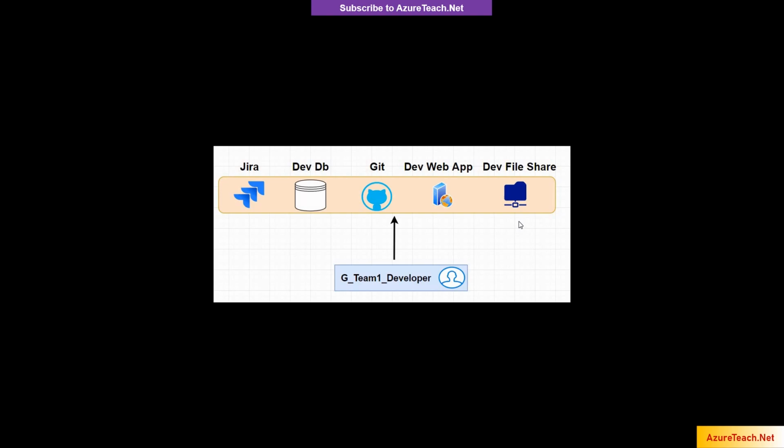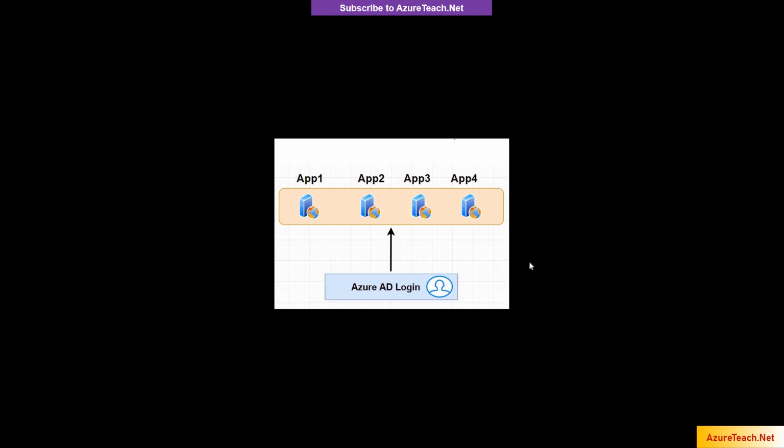So we can provide access by using different roles related to these applications, but the best practice is to use a team specific Azure AD group, provide authorization to that group and assign that to the user. So we can create a team specific Azure AD group and authorize that. Assume this user belongs to a team which owns app1 and app2. We can assign the access to that Azure AD group to access these two applications. If the Azure AD login is successful, this user can access app1 and app2 but not app3 and app4.